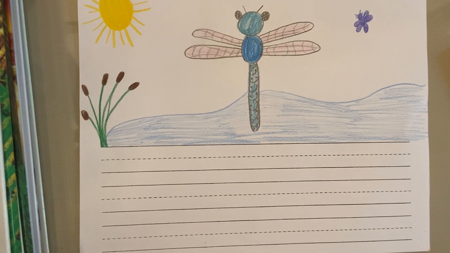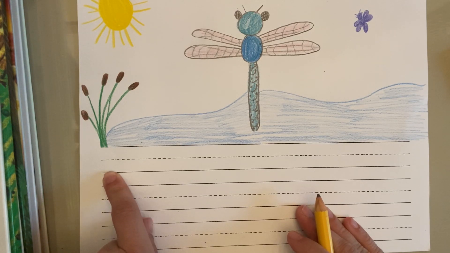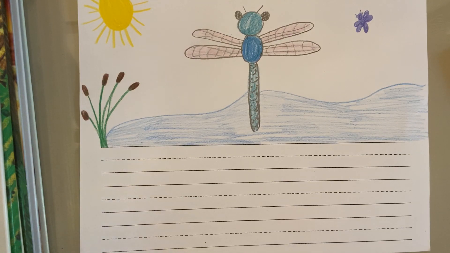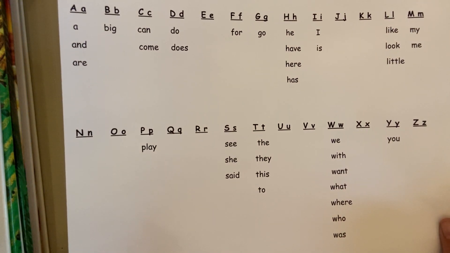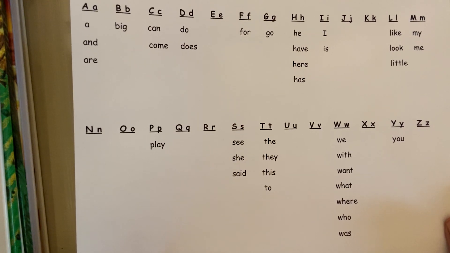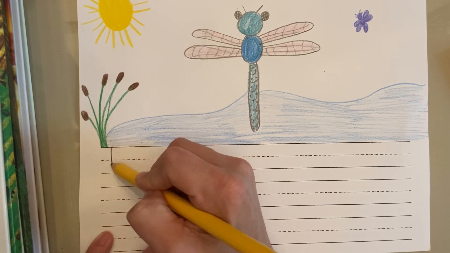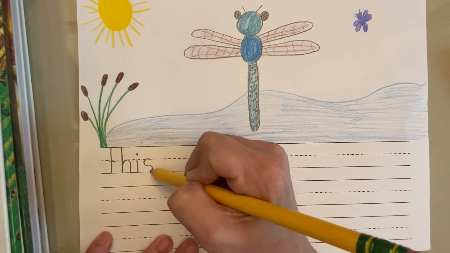Here is our sentence. Let's say it one more time: This is a dragonfly. Your turn. Now watch me — it's going to be my turn first. I want you to push pause if you don't have it and go get your magic words. Push pause and go get this if you don't have it. Okay, so now you're back and you have your magic words. You're not going to do your writing just yet — you're in ready position waiting. I want you to find magic word 'this' for me. Put your finger underneath magic word 'this' and spell it for me. Ready? Go. T-H-I-S. That says 'this'.